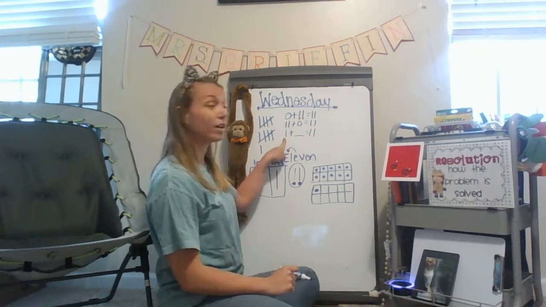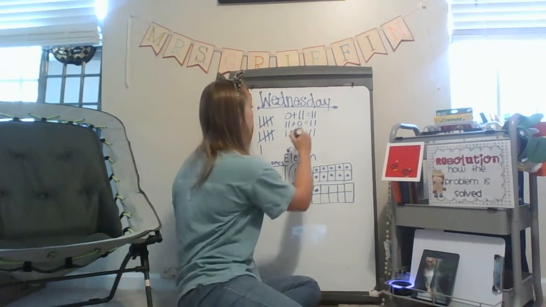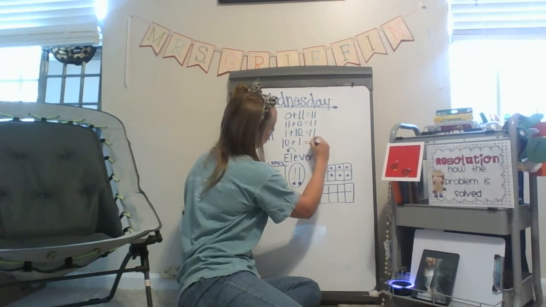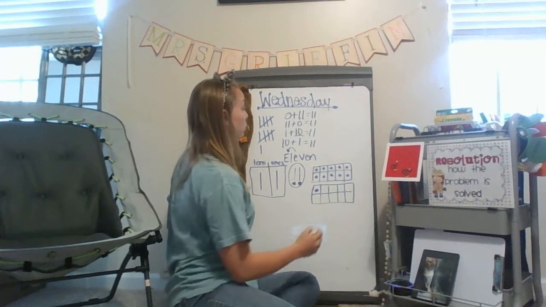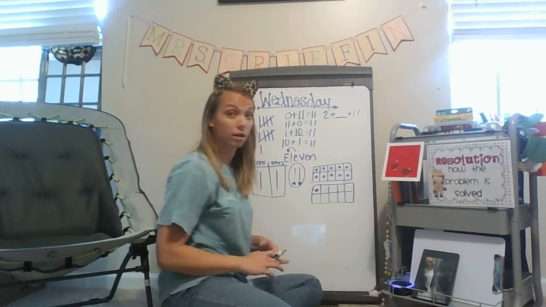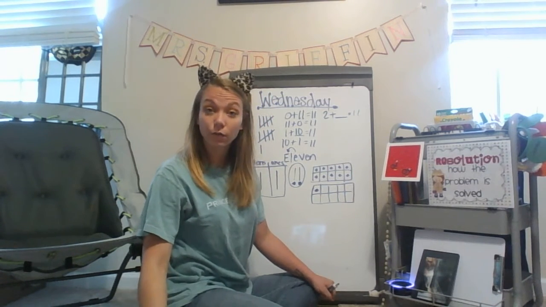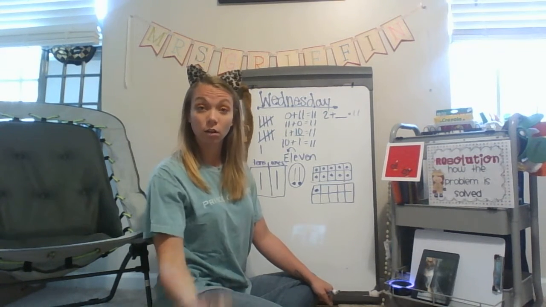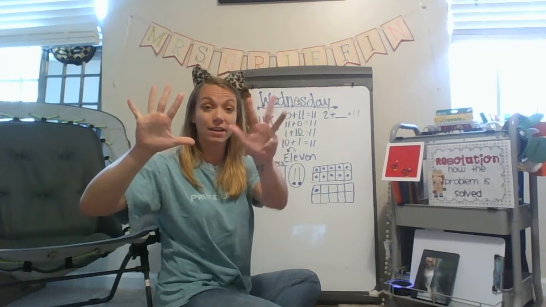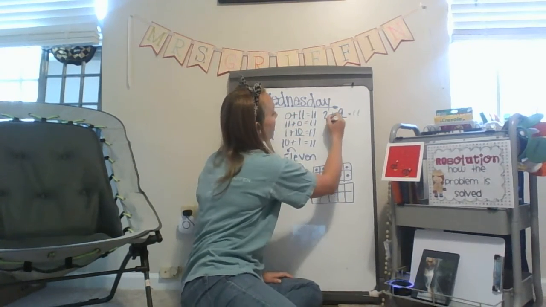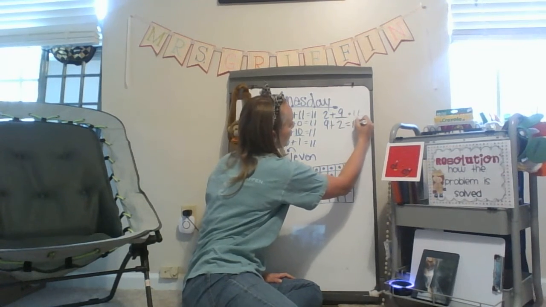Well, if I have 1, I gotta have 10 more to make 11. 1 plus 10 equals 11. 10 plus 1 equals 11. Then we can move on to our 2's. 2 plus something equals 11. Now, things are starting to get crazy out here. Don't ever forget your strategies. I always like to count up, start at 2, and make my way to 11. 2, 3, 4, 5, 6, 7, 8, 9, 10, 11. 9. So 2 plus 9 equals 11. That must mean 9 plus 2 equals 11.